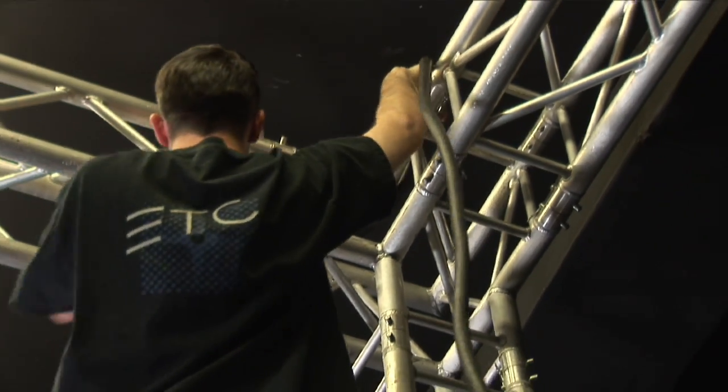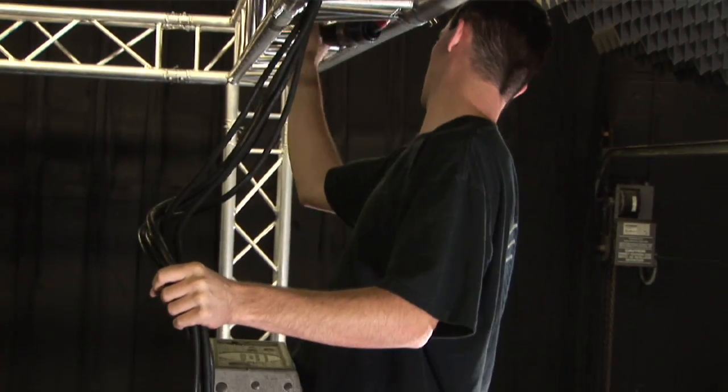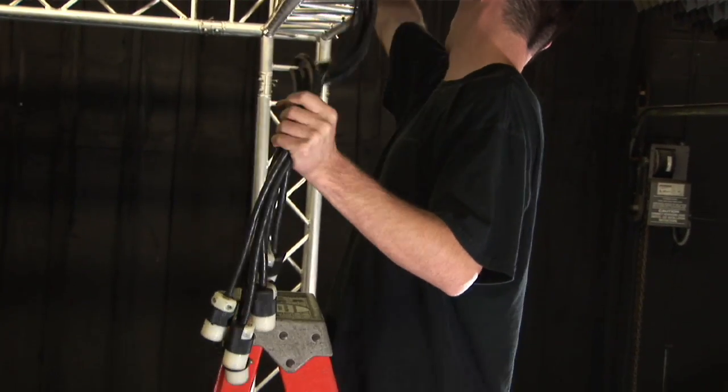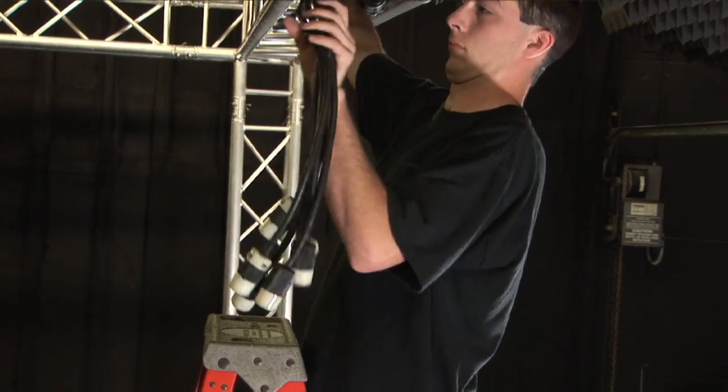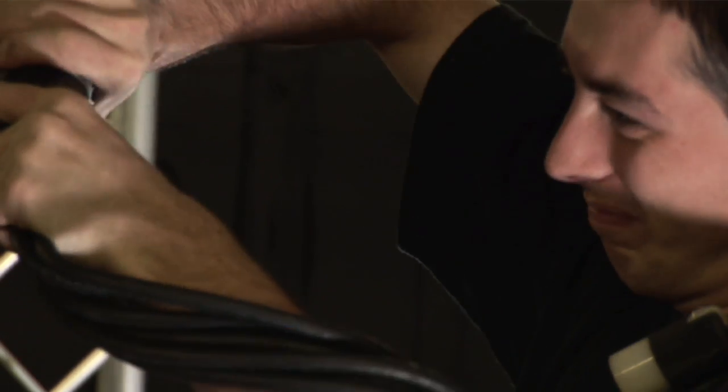Once the cables are run, we use an adapter called a fan, which splits the distribution of electricity to the different regular outlets that we use to operate the lights. The hardest part is getting the socket pack on. So is that just like the dimmer rack where you kind of have to shimmy it in there? It's even harder for that one because you gotta hold both the pieces at the same time and still screw the actual ring around it, so it's kind of a pain. But once you get the hang of it, it's not too bad.